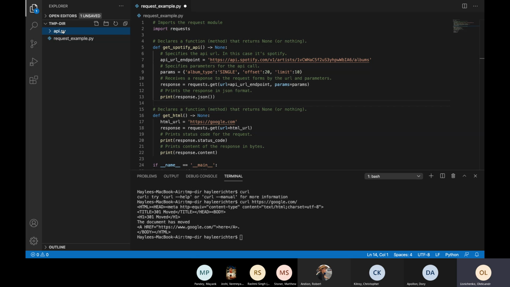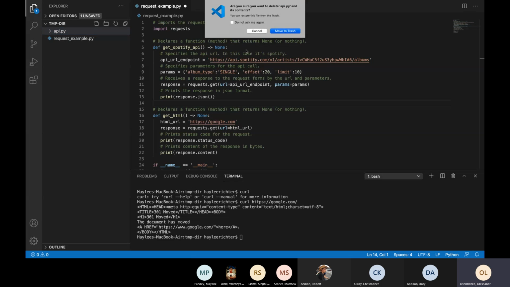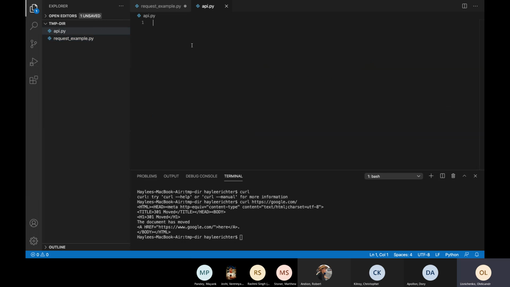This is a directory. I was just joking. Let's delete the directory and let's add a new file. We'll call it api.py.